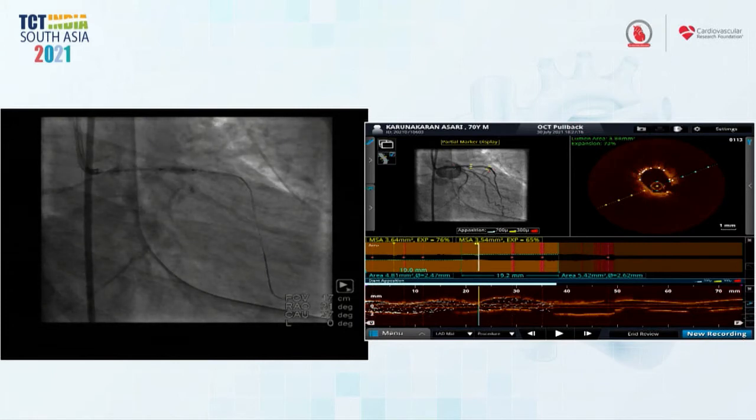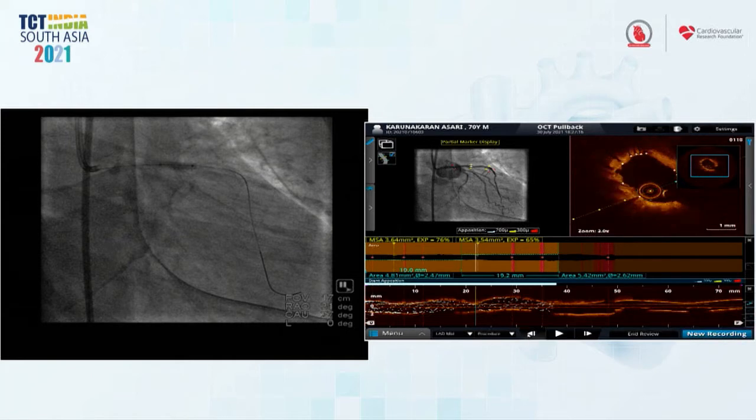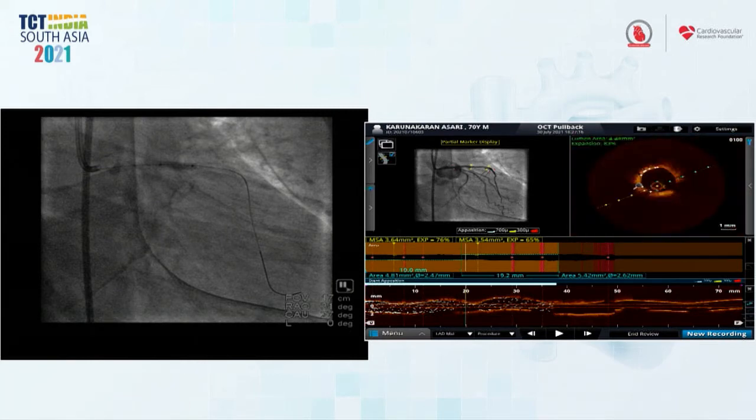So what do you think we should do now? The key here is to look for balloon sizing. Is there any segment within 5 millimeters of that lesion where you can measure the EL? Just go distally. If you can find any segment of EL measurement within 5 millimeters of that, I would size based on the EL and use that size balloon. We have IVUS also, we can do that. Just get an IVUS and get a measurement, EL to EL. Try proximally, because you're in the proximal half of the proximal vessel. Yeah, we'll come proximal. Come proximal to your lesion and see if you can find a segment of EL before the left main, and you can safely use that balloon because there are no branches. Keep coming.